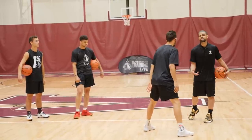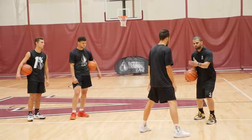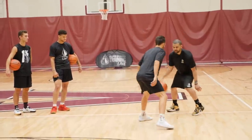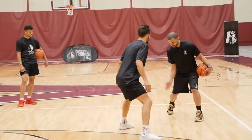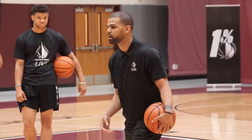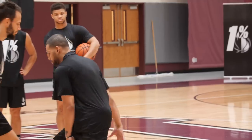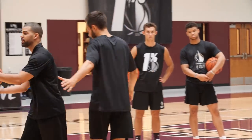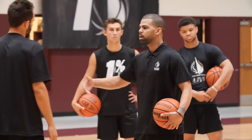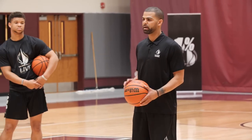So you'll see a lot of players like James Harden use this by just taking little short choppy steps and gradually closing this gap between him and this defender. So now what we'll do is we'll kind of step, and I'll just nicely give a little stutter step to my left. If he bites on it and his nose is aligned with my nose, I automatically know that I could attack his lead foot by just simply dropping up my foot and attacking right through his hips, being able to burst through that contact, get a reach-in foul, blocking foul, or best case scenario, get to the spot I need to for a pull-up or a penetrate kick.